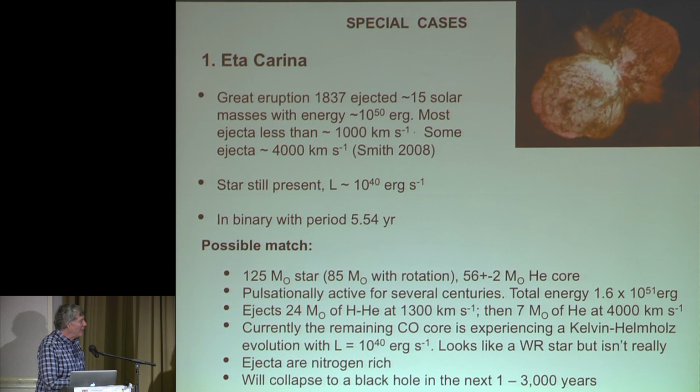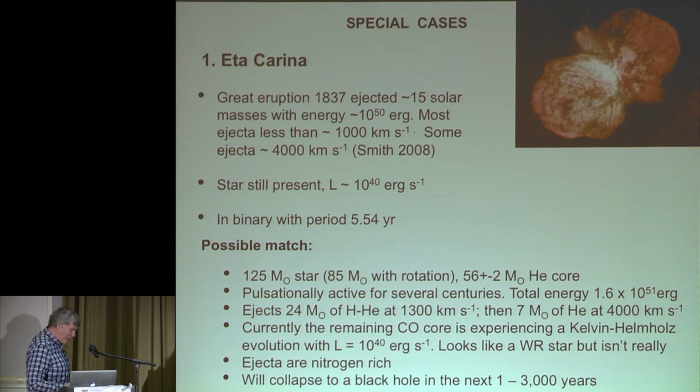In the ones that would make Eta Carinae, it's more like 1,000 years or a few centuries, but a prediction would be that the star that is there now is like a Wolf-Rayet star, but it's not shining by nuclear fusion. It's just Kelvin-Helmholtz contracting on its way to being a black hole and making an ultraluminous X-ray source. There's a prediction for you, but I won't be around to see it.